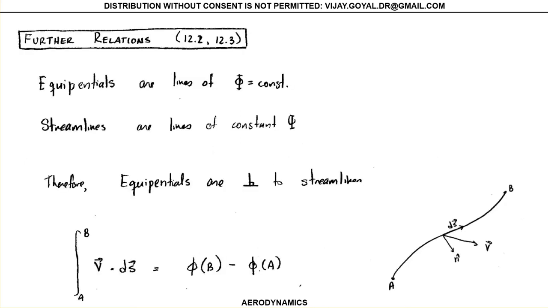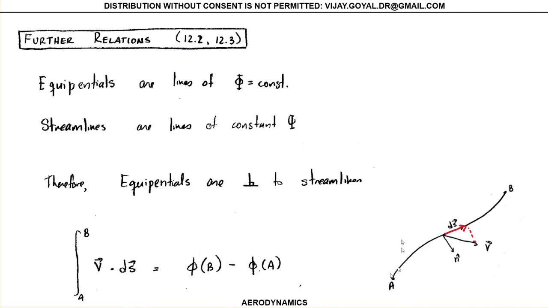Just to wrap up the discussion here at the end, there are a couple of things that I want to point out that are important as well. If I have a line integral that goes from A to B, and this is my velocity vector, then going around this vector, if I take the dot product, I'm really taking the projection of this. So we are really taking that projection, we're taking a dot product with that.